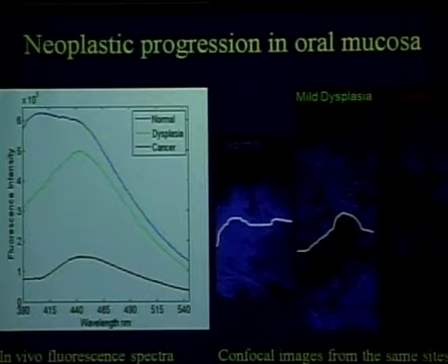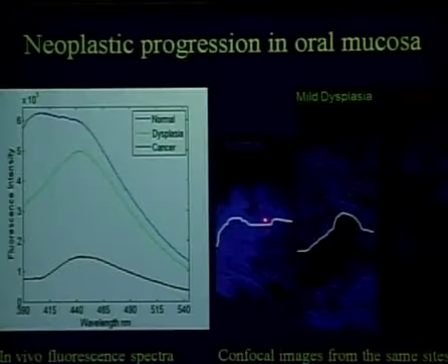And then we immediately biopsied those same sites, and we sliced them, and we imaged them using the confocal fluorescence microscope. So here's the normal tissue, the mild dysplasia, and the cancer. And you see in the mild dysplasia, the increase in the epithelial fluorescence, the loss of the stromal fluorescence, and you see the disorganization of the cancer where you have tumor cells surrounded by the stromal matrix.